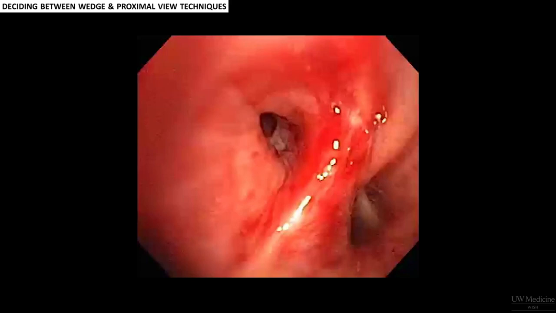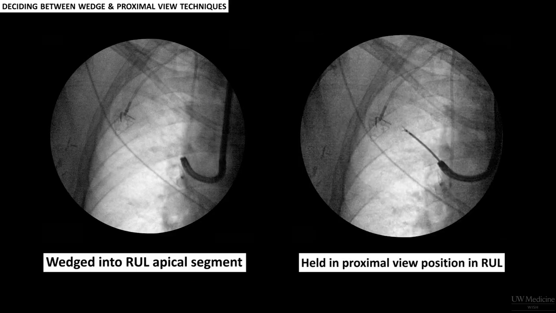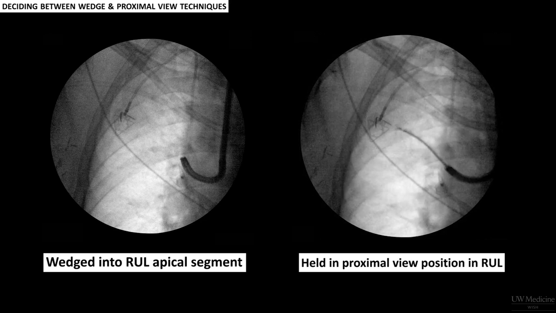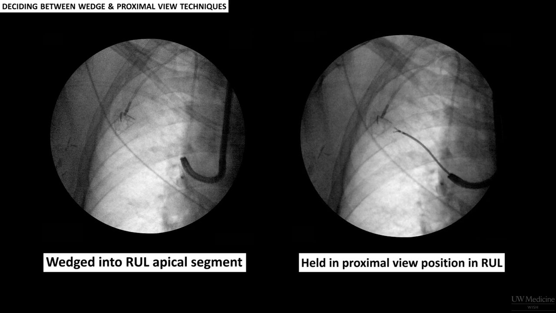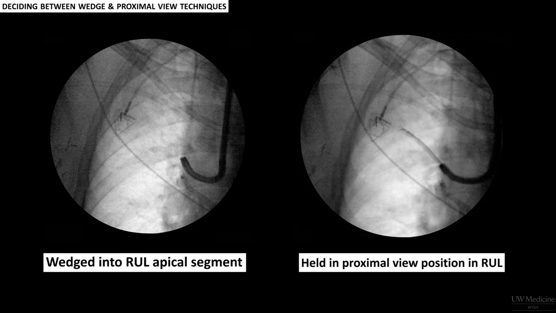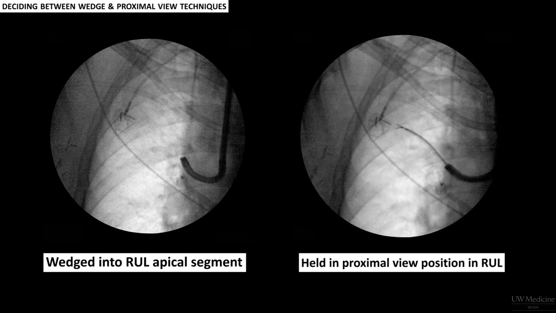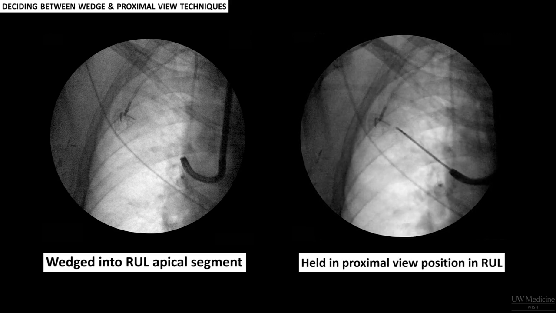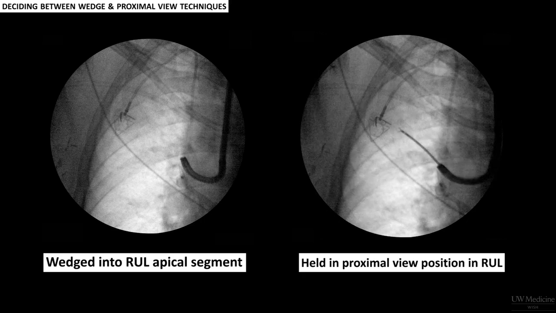Sometimes the approach used is driven by anatomical considerations. Occasionally, the airway in question is too narrow to wedge in, as in this airway. And in other cases, such as this right upper lobe mass, the bronchoscopists found themselves unable to stay wedged and pass the forceps through the working channel. This often happens when trying to perform biopsies in the upper lobes, because passing the stiff forceps through the working channel straightens the bronchoscope out of the tight flexion required to enter the upper lobe segments. You can see in the image on the right that the bend in the bronchoscope was less tight using the proximal view technique, and so the forceps could pass through.